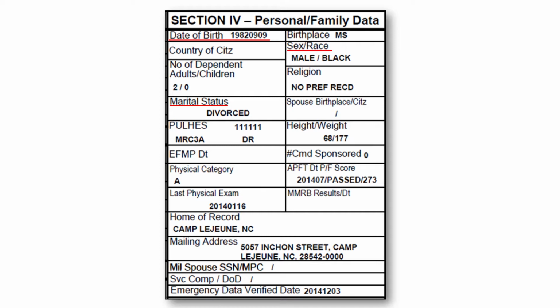More things you'll see on personal and family data will be if the service member, in this case, is married. They'll account for that as sponsors, whether it's a wife or a child. We'll talk about your religion, and once again, marital status, whether single or married. We'll have some information about your spouse, birthplace, and EFMP, which is nothing more than the Exceptional Family Member Program.